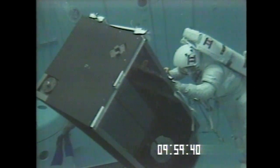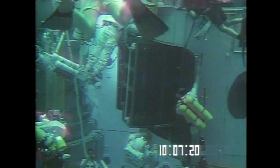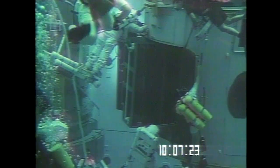Well, we talked about how much time it took. There was one new development in EVA underwater training because Hubble being so tall, we were spending a lot of time pretty deep in the water, and you actually were getting to the point where, in principle, we would have had to do a decompression stop, and so they instituted a nitrox system. If there are any scuba divers here, that means you have a little bit less nitrogen and more oxygen so that you don't have to do that decompression. So just one more example of the lengths to which the system was willing to go to make it possible to do the sort of training that we needed to do to accomplish the task.